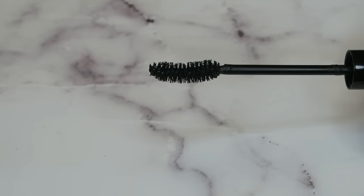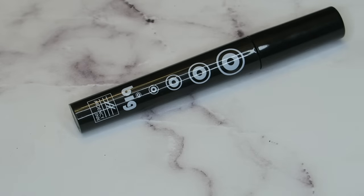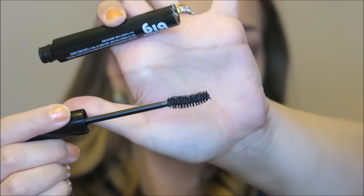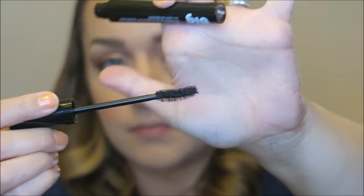I've been wanting to try this since I saw it come out. This is the Ardency Inn Big Modster Big Instant Lash Enhancing Mascara, boosted with hemp protein. I don't know what that means, but I know from the picture on the website it's got a curved brush, and it looks like kind of natural fibers and curved, and it's really big. I like the look of this brush.